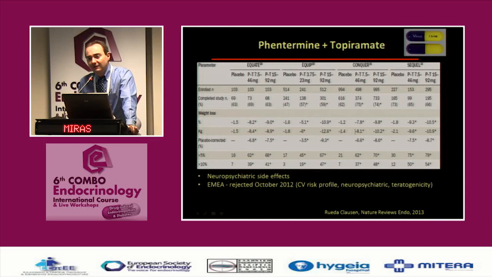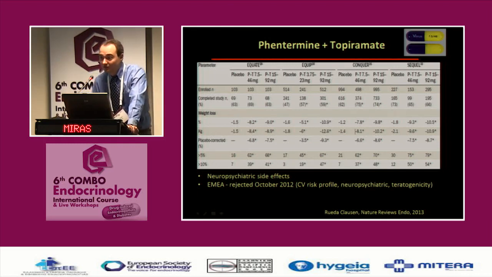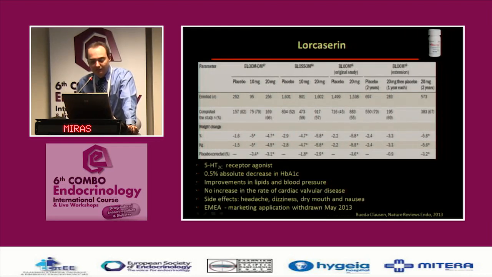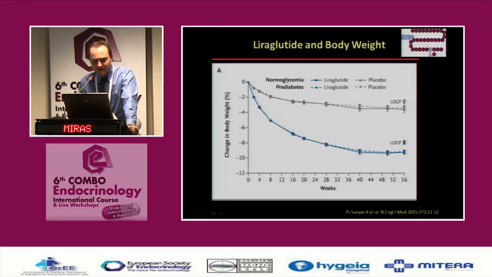Phentermine and topiramate is a beautiful combination for weight loss, but it's not available in the UK. It's very potent. Topiramate is an anti-epileptic medication that you actually might want to use in the first place in the context of epilepsy. But here we might have more neuropsychiatric side effects. So I would be more cautious, specifically in the mental health disease population. Lorcaserin recently been shown to be cardiovascularly safe, small weight loss, and not available in Europe, so unlikely that you will have too much access to that.